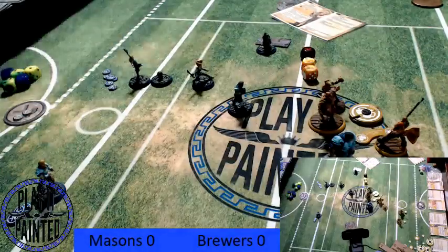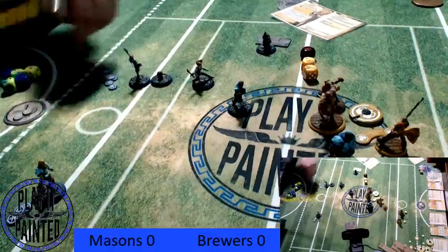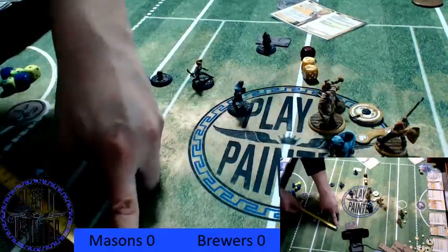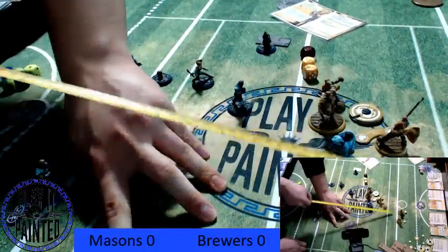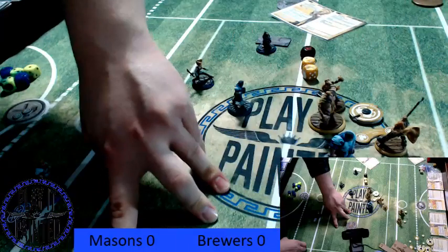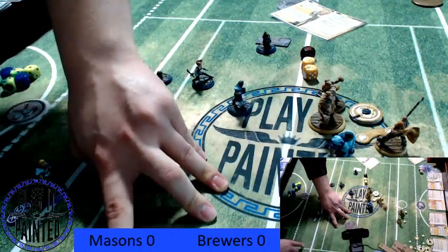So hypothetically, you can move up and pass the ball. Next turn, does that help you at all? You'll either have to go with one of these guys. Flint can activate twice, but I think you can make a goal in just one go.